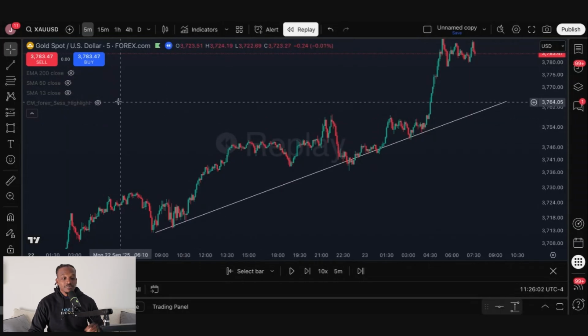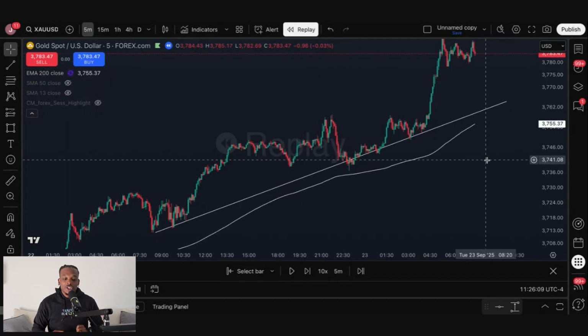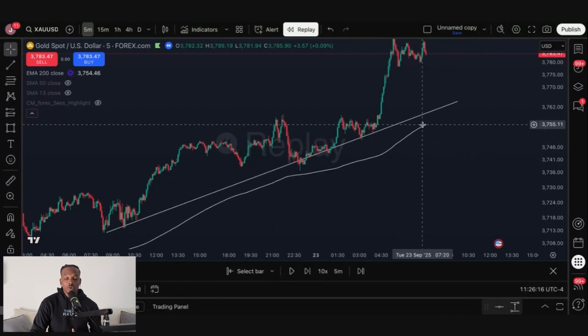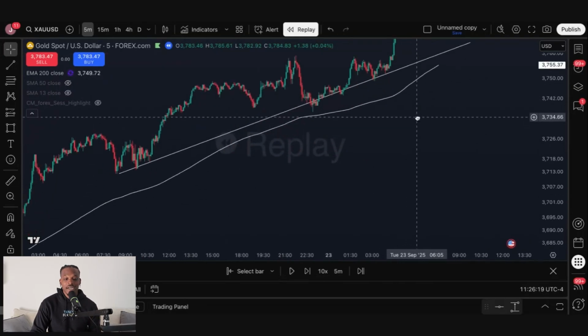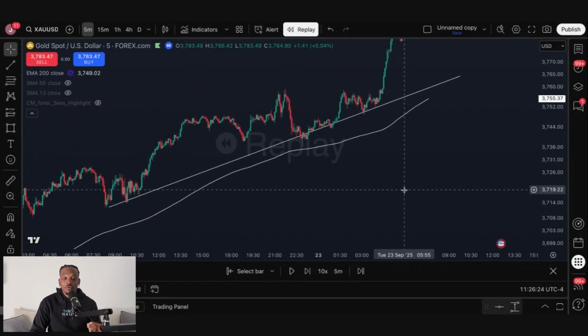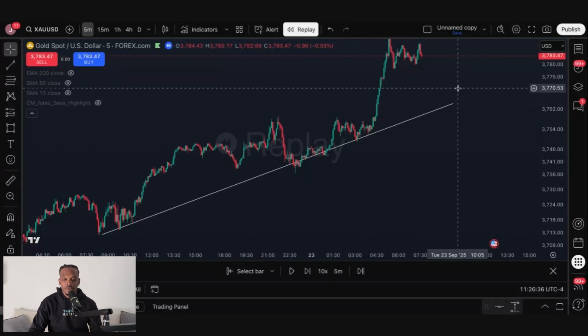It's up. Now, I use a thing called the 200 EMA, okay? And the 200 EMA shows you exactly what the trend is, okay? Now, if you guys do not know, if it's above the 200 EMA, I'm considering it to be buys. If it's below the 200 EMA, I'm considering this to be sales, okay? Right now, it's clearly above the 200 EMA, but you do not need to use the EMA. I'm just using the 200 EMA as extra confluence, okay? So you can use it for extra confluence if you want to, okay?